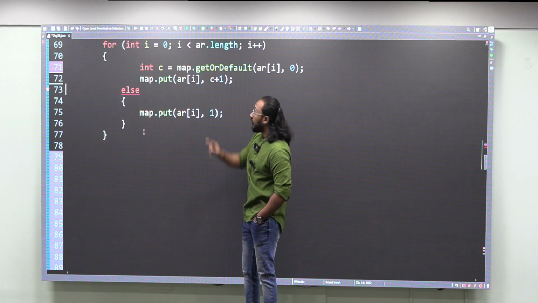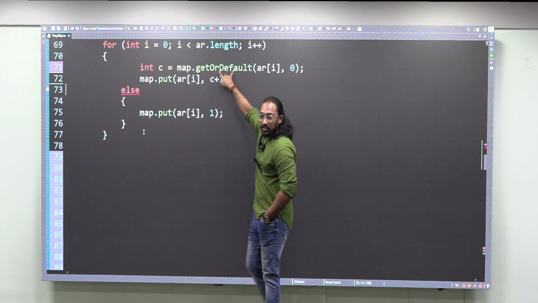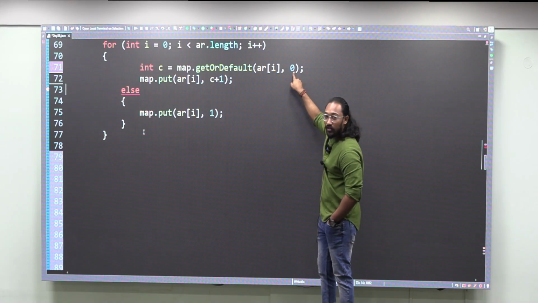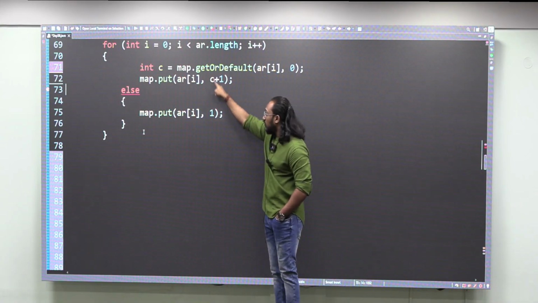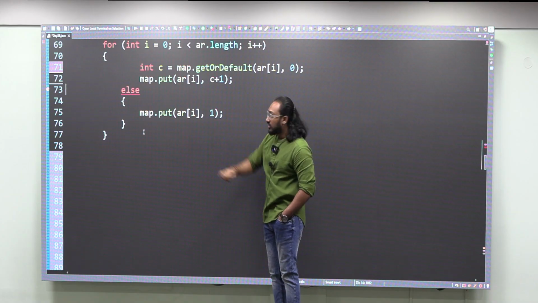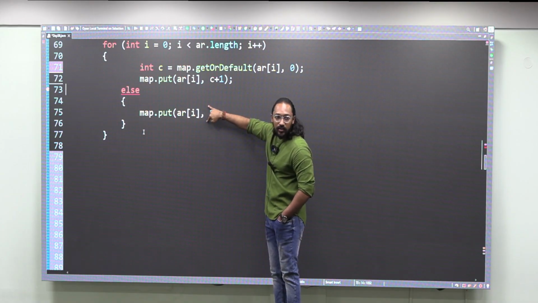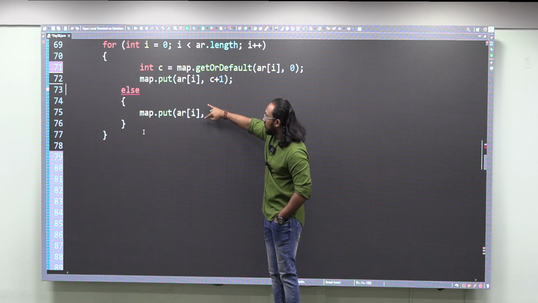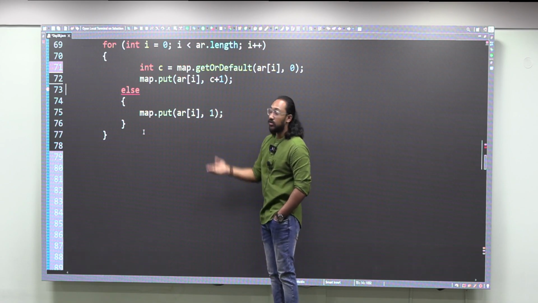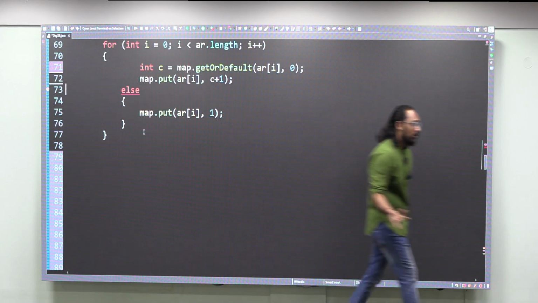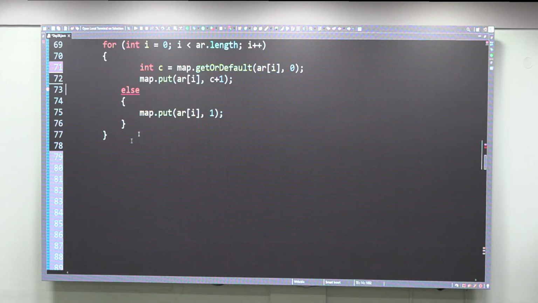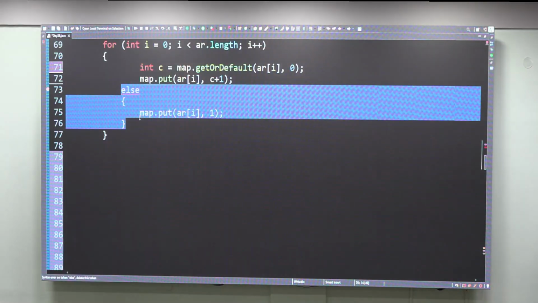If the value is not there, you anyway get the default value as 0, 0 plus 1, and here only you are inserting it back, which the else part was already performing. So the else part is not required, because getOrDefault is doing that operation. So I'll even remove this particular else.